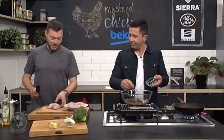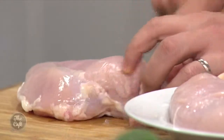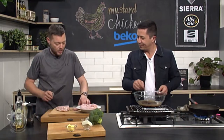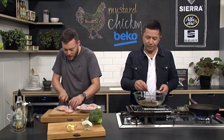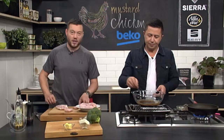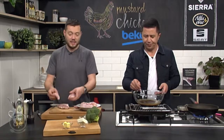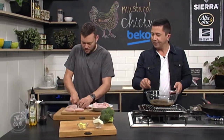So, chicken breasts — these are like the biggest chicken breasts I've ever seen. It's up to you how you want to do it. You can do little dices. I've got these little skewers here, so we're going to marinate the chicken and then skewer it. I'm going to leave it in nice chunks and even slices like that — just get rid of any sinew or fat you don't want to eat. Leave them in nice big chunks, skewer it like that — it's just going to be a lot easier. Top tip: they're all going to cook evenly.